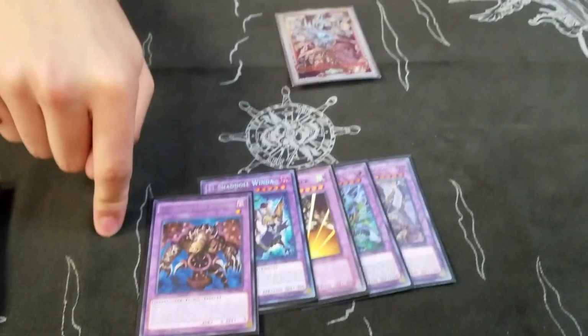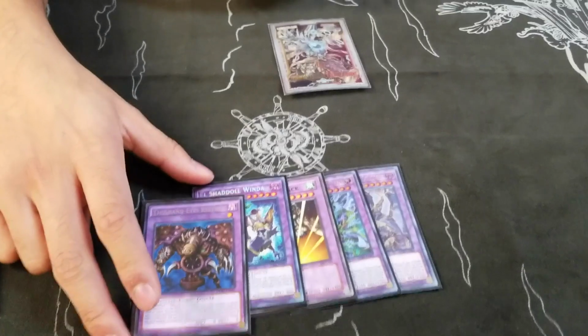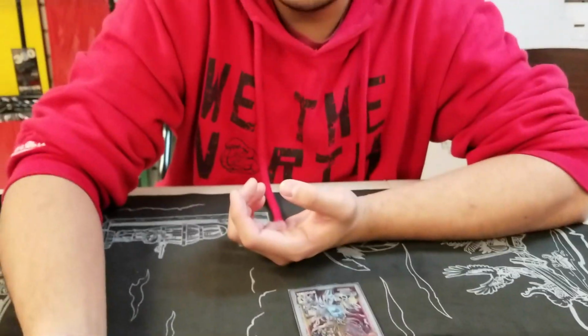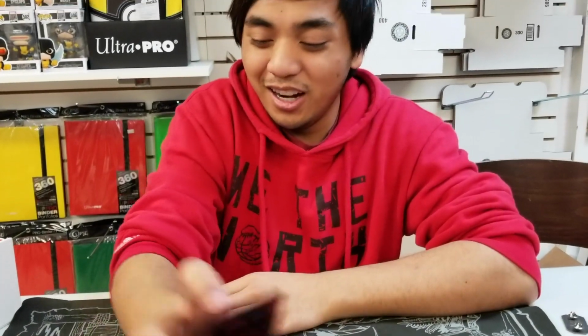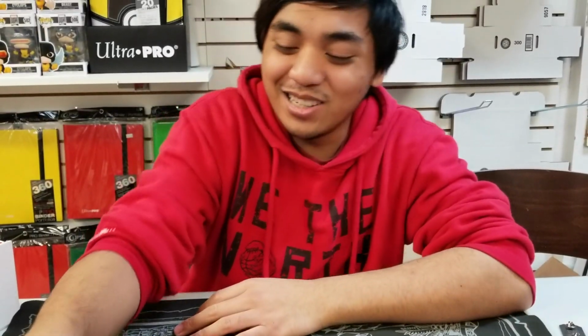So next, I played 1 Restrict. This is the last card in the extra deck. Come on. Literally, if you're playing Instant Fusion, you have to play Restrict. It's very good. Like, holy crap. So, yeah. Should we go in the side? Alright, let's go in the side.